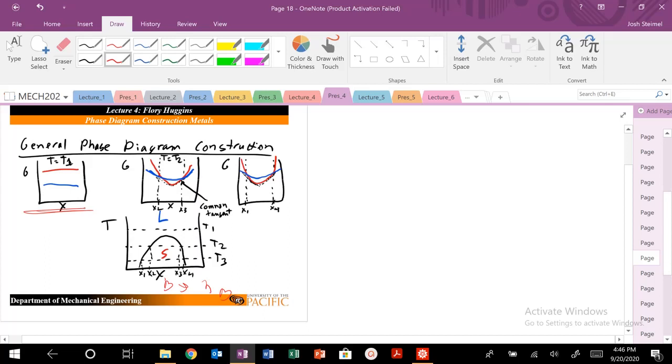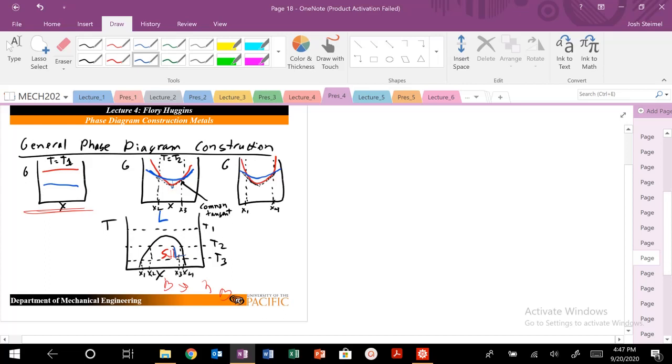Now, once I cross over this region, I am liquid, and then I'm in this two-phase, solid plus liquid region here. So from 0 to x1 at T2, what phase am I? I'm liquid. So you see here the liquid line is lower. But as I start to go down and cross over into this two-phase region at T2, at x2, I can see that I have a common tangent that connects the slope here and the slope here, which are equivalent. So when the slopes are equivalent, I could reduce my free energy below here.